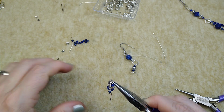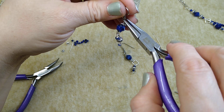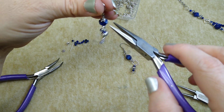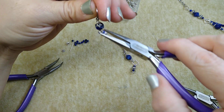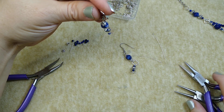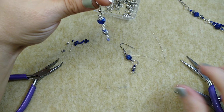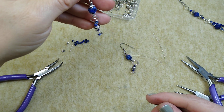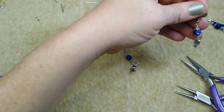Oops. Close that up. So now, if I look at this, I need to turn it a bit. So I'm just going to take this loop and turn it just a little until I make sure that everything is hanging straight like I want it. Just like that. Okay, yeah, just like that. So that's pretty cute, I think. Yeah, pretty cute little earring. Long and dangly, but cute nonetheless.